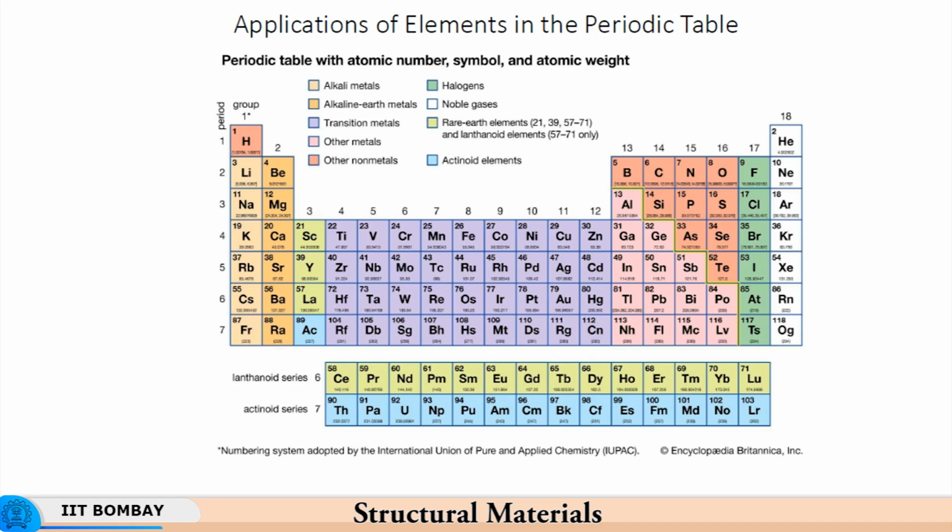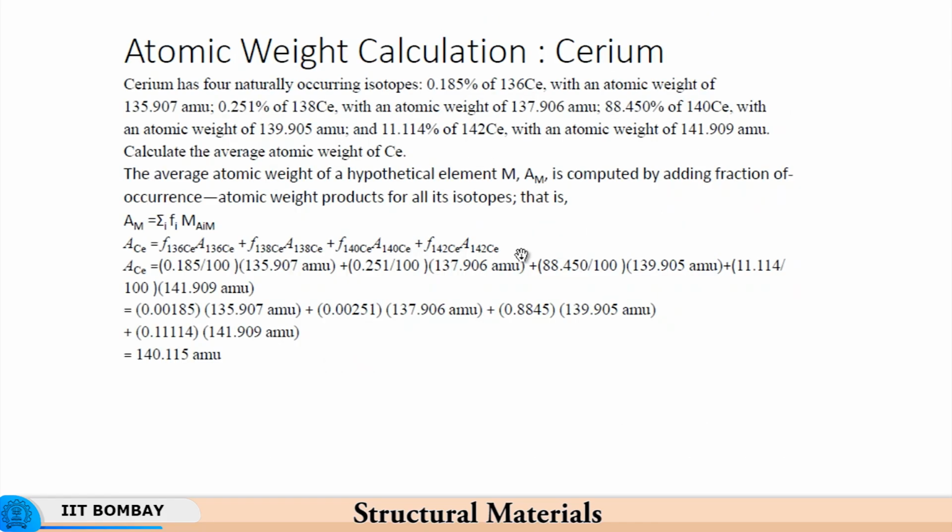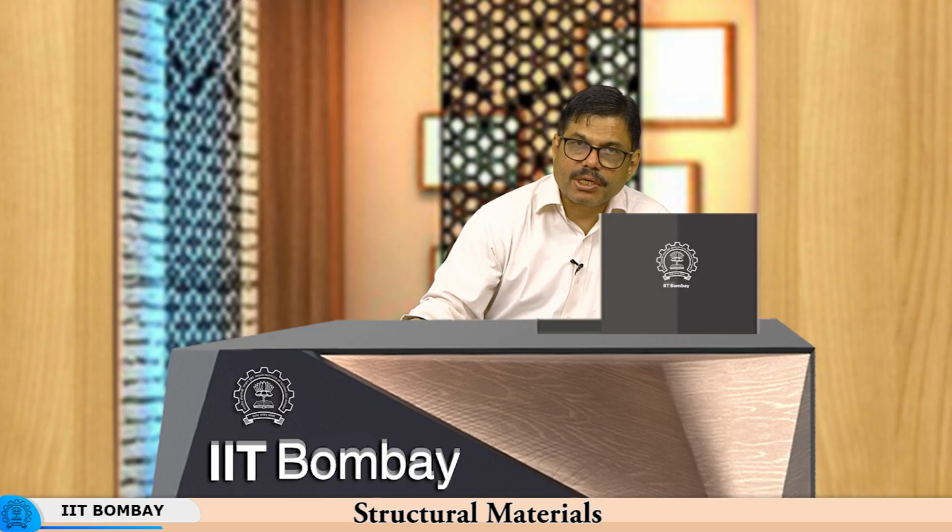But when you talk about strength, one specific element does not have strength under all conditions of functioning. For example, you might have diverse working conditions, and one element will not be able to stand up to all of them. So that is the reason why we need what is called alloying. But before we talk about alloying, there is one point I would like to bring out, that for all common materials, we have just one atomic weight. You don't have isotopes of iron, copper, aluminum.